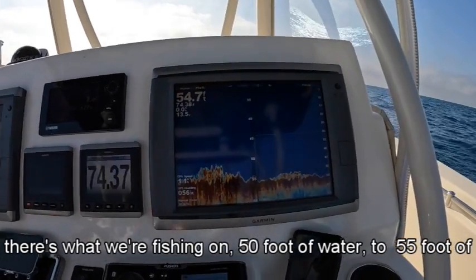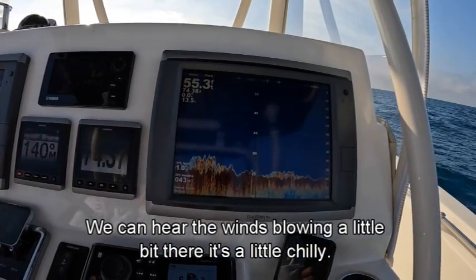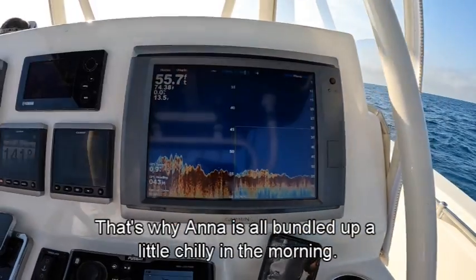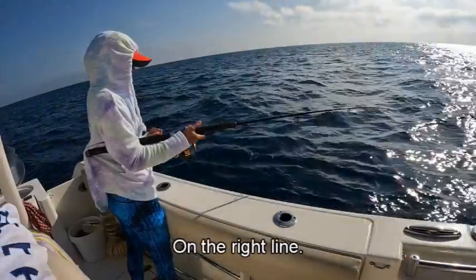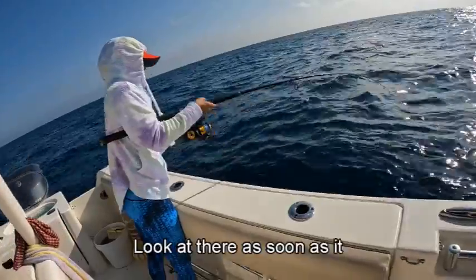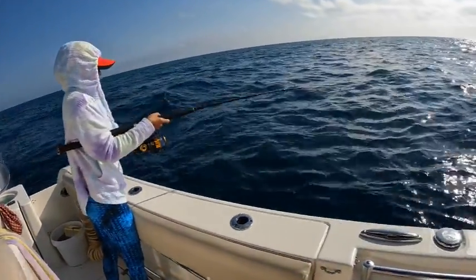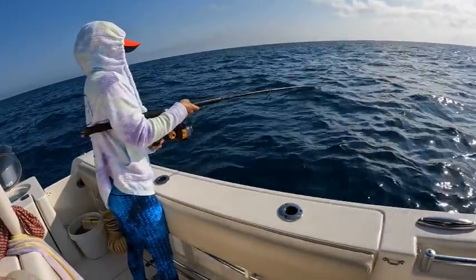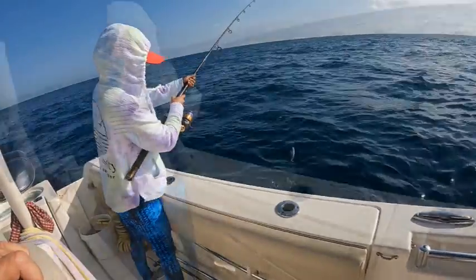There's what we're fishing on, 50 foot of water, 55 foot of water. You can hear the wind blowing a little bit there. It's a little chilly, that's why Anna's all bundled up, a little chilly in the morning. Not the right flavor yet. Look at that, as soon as it hit the bottom. Yeah. Little grunt.